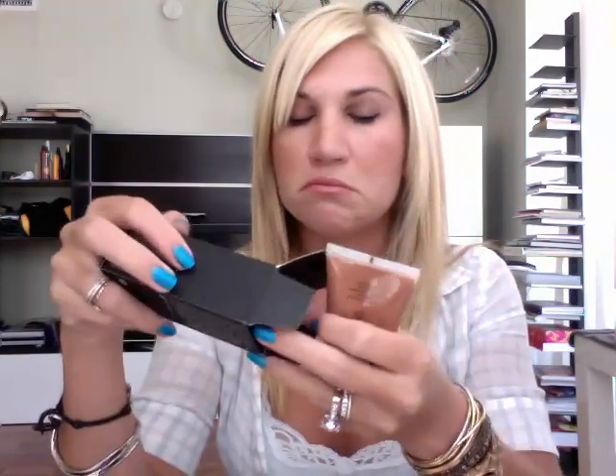Tell me if you've ever tried these or not. I saw these on the website — these are the illuminators. I had the illuminator by NARS in the color Orgasm and I liked that. So I bought it in Laguna, which I thought could be better, because I don't actually like NARS Laguna bronzer — the color turns out really horrible on my face, kind of greenish. And then the other one I bought was in Copacabana. I like whenever you can just kind of put a little bit of color on there. Tell me if you've purchased these and what you think. I'm excited to try them.